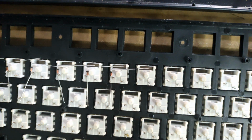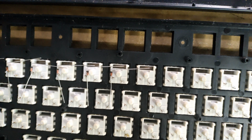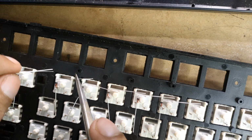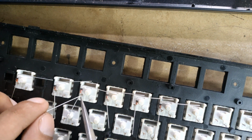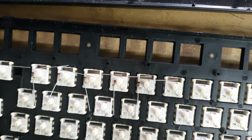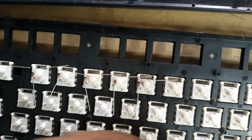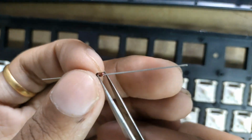Once you cut these, you will get some sort of jumpers for the spaces like these ones. So we cannot solder them together without its jumper cable. So just once you cut this out, you will get its part for the soldering. To make that shape, you need some pointy tweezers like these.